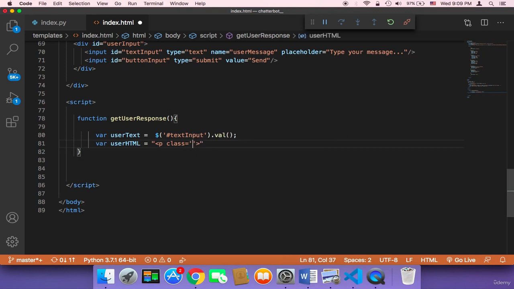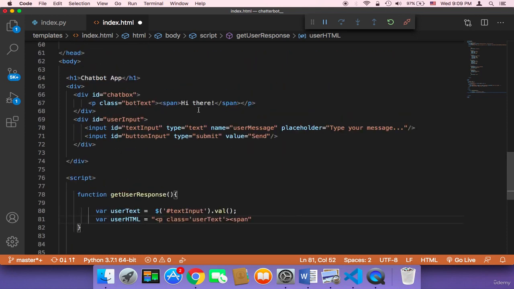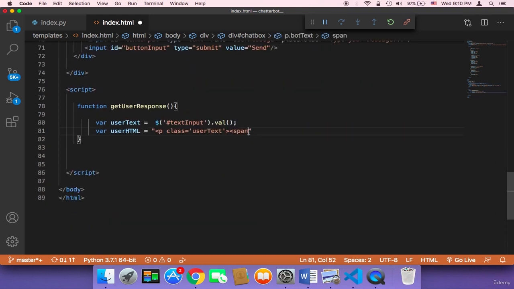So I'm going to create a variable called var userHTML, and it's going to be equal to a paragraph p, and this p is going to have a class because I want to add designs to the text that the user sends. Once the user sends that text, we want to display it here, and I want to add designs to that element that will be injected in the page.